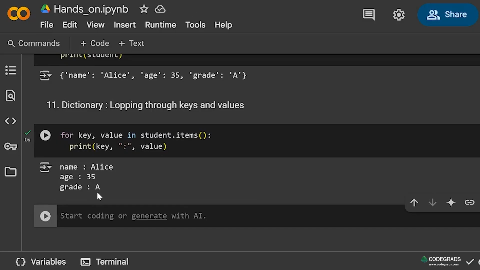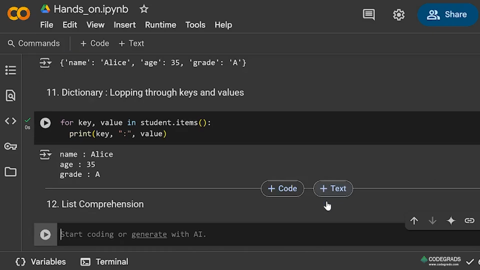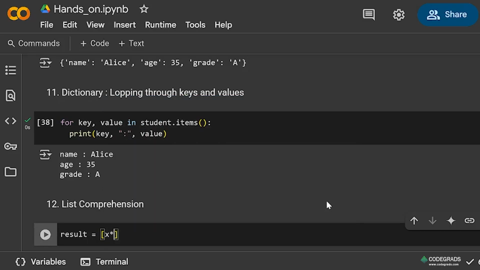Now we'll move on to list comprehension. So next will be the list comprehension. We'll include one variable result, and x times x for x in range of 5.